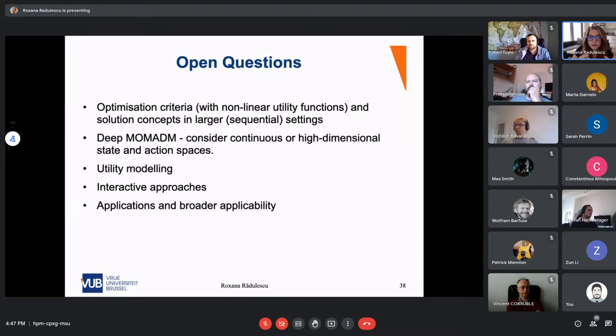Parallel negotiation and learning or planning is also, to my knowledge, still unexplored. So these interactive querying approaches could be very helpful in mechanism design settings where individual reward vectors are common knowledge, but the agents' preferences are unknown. And now that we have identified different settings and solution concepts relevant for multi-objective, multi-agent systems, there are, of course, opportunities to revisit problems that were initially modeled as single objective and cast them from a multi-objective perspective.